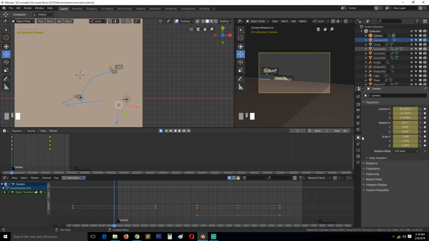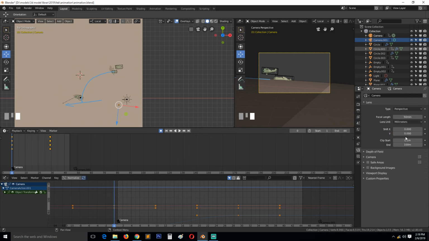And another thing you can animate is the focal length and any other property that has this dot here, because that indicates that you can set a keyframe for that.